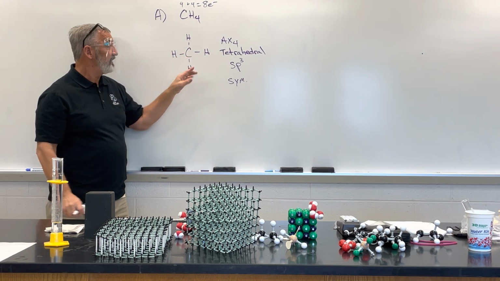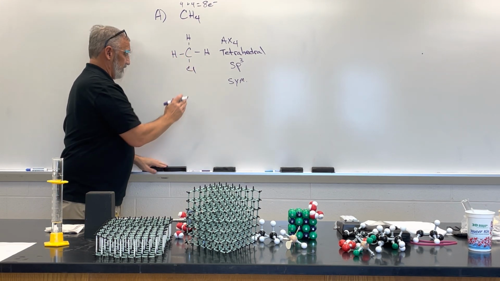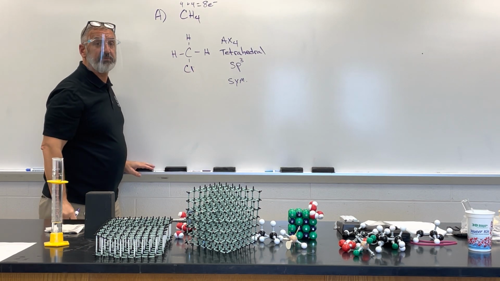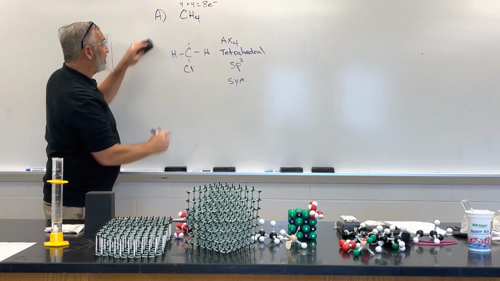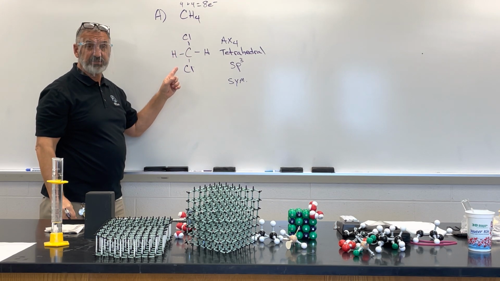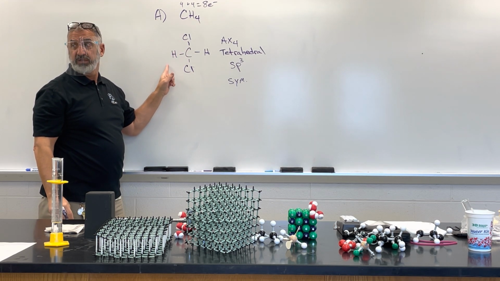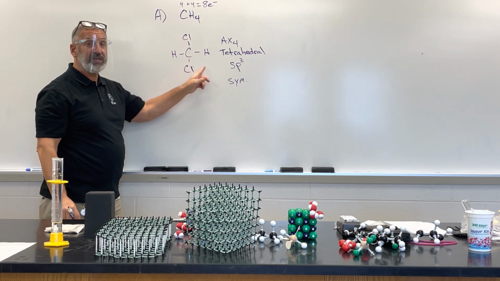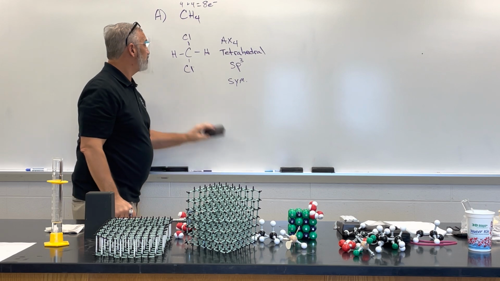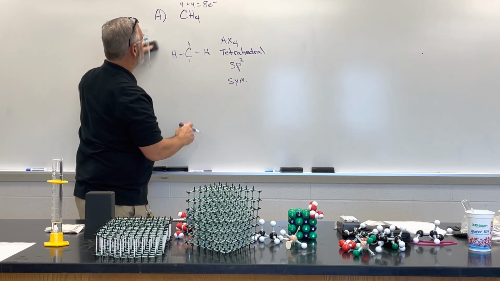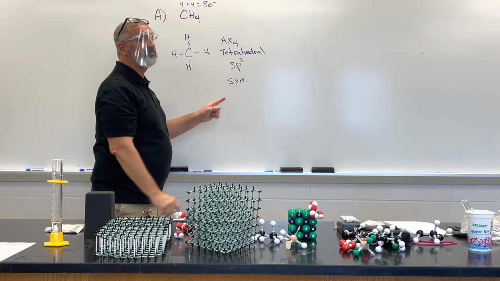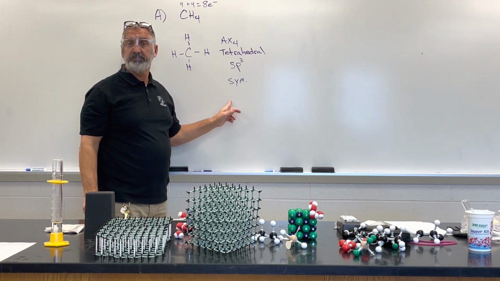If I did that, now it's going to be asymmetrical and polar. Even if I did this, it still looks symmetrical, but it's not, because it's in 3D, this is 2D. These all 4 are not the same, therefore it's still asymmetrical. So don't always trust your drawing as to whether it's symmetrical or not. Trust the rules. Okay? So since it's symmetrical, it's automatically polar or nonpolar?